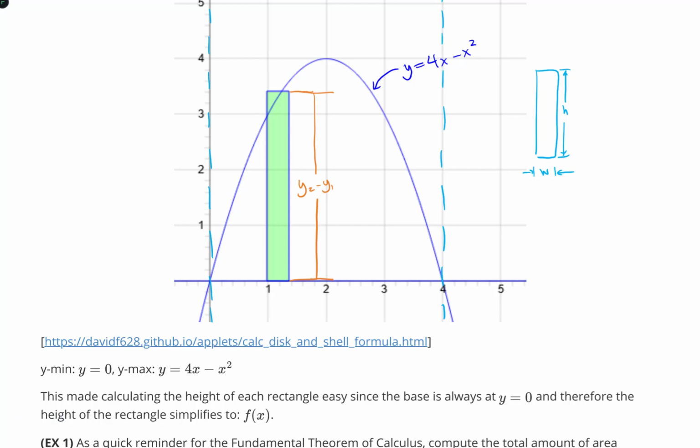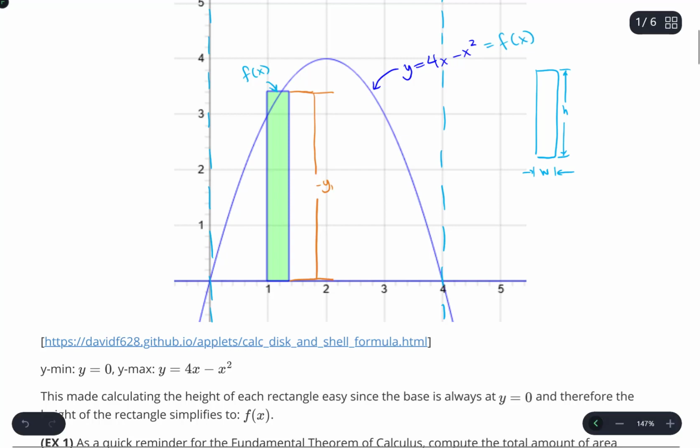And this is just calculating distance in a single dimension. So if we just subtract two numbers, that's exactly what we're doing. We're calculating distance in a single dimension. Now, the height of this rectangle is defined by the function itself. So if I say that this is equal to some f of x, then the height of the rectangle is defined by f of x. So I could further improve upon determining what this distance is by, instead of using y2, using whatever f of x is.